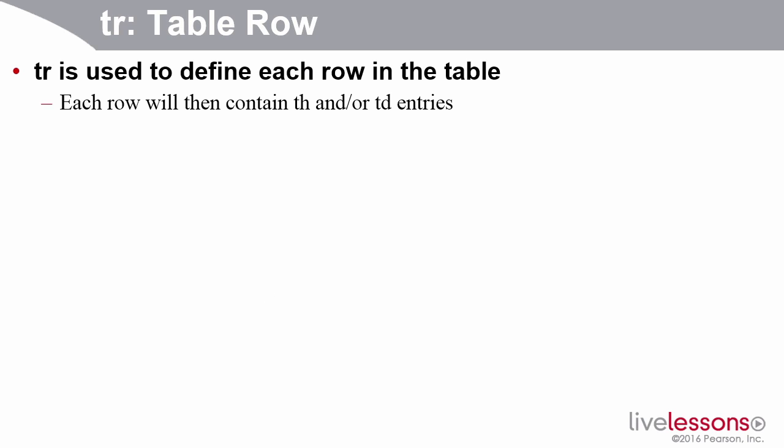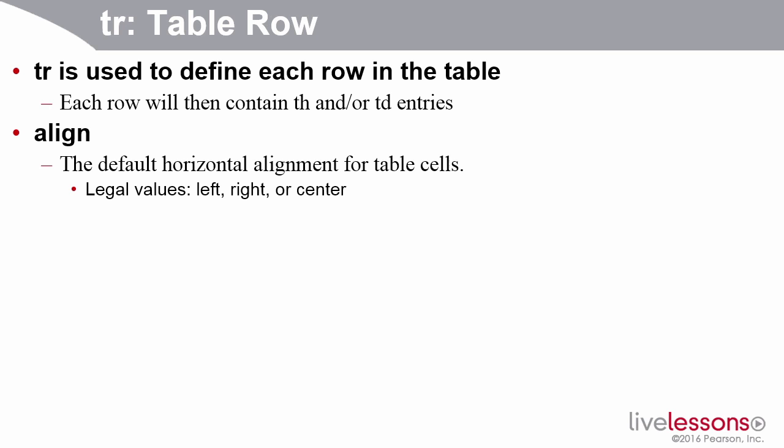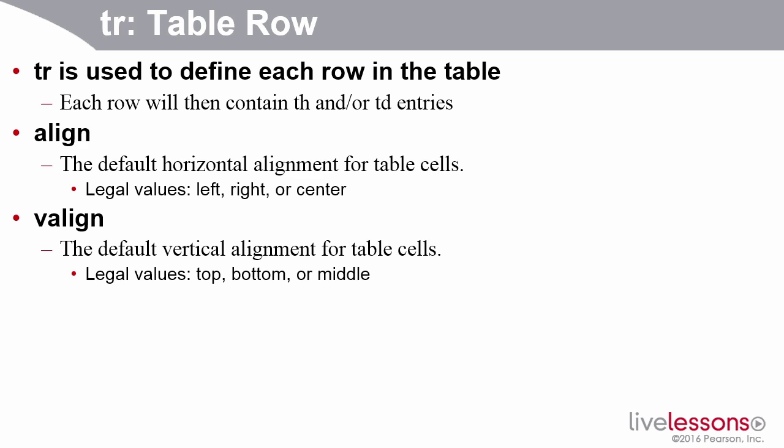All right, a bit more detail on the TR element. As we saw, it's used to define each row of the table, and then inside of each TR is a mixture of TH and TD elements. TR also has an align attribute, but this is different than the align attribute of the table. The align attribute of the table, if it's left or right, causes the table to float to either the left or the right side of the page and text wrap around it. Whereas the align attribute of TR is the default alignment of the text inside each of the data cells. You can also do the vertical alignment so that if there's extra space, you determine whether there's extra space on the top or the bottom or everything floats to the middle.